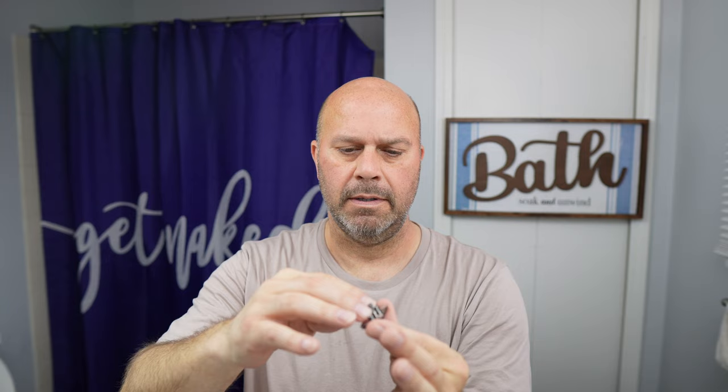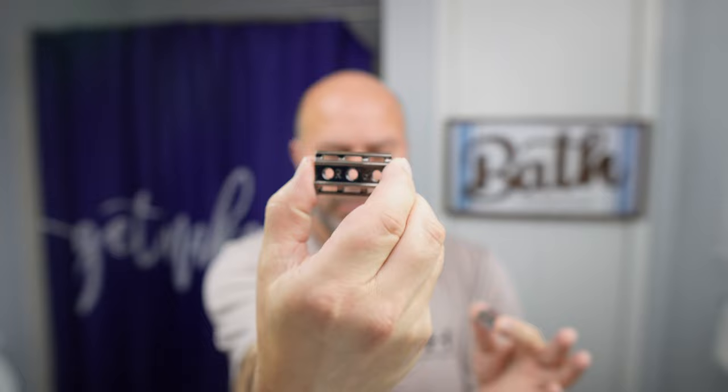And the cool thing is, these don't have any adhesive on them. I don't know why I like that, but I do. So, three-piece razor, just going to load it here. Got the top cap, just set it on top. Now, the Rockwell 6C and the 6S, there is an overhang, so I pinch it on the side. Grab which plate I want first, which I want the R6. Hold that together, take the handle, and screw it on.